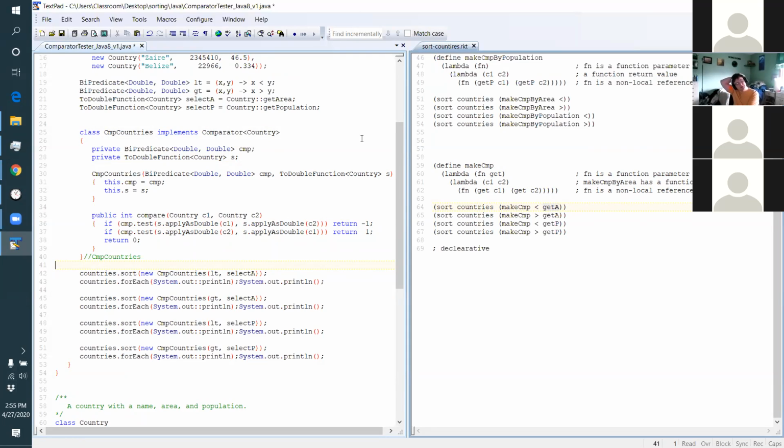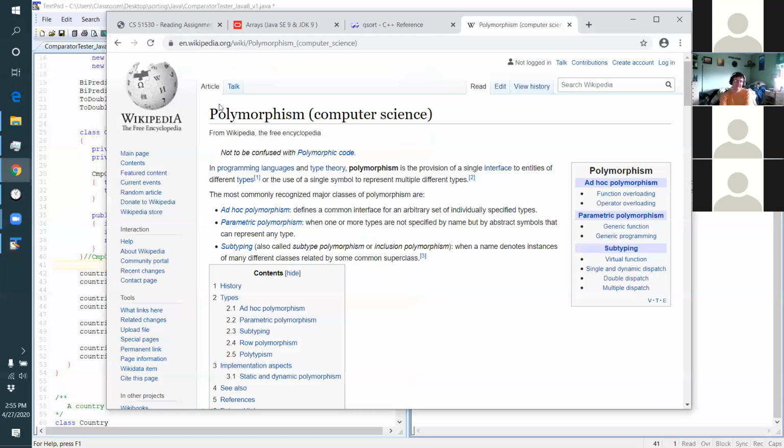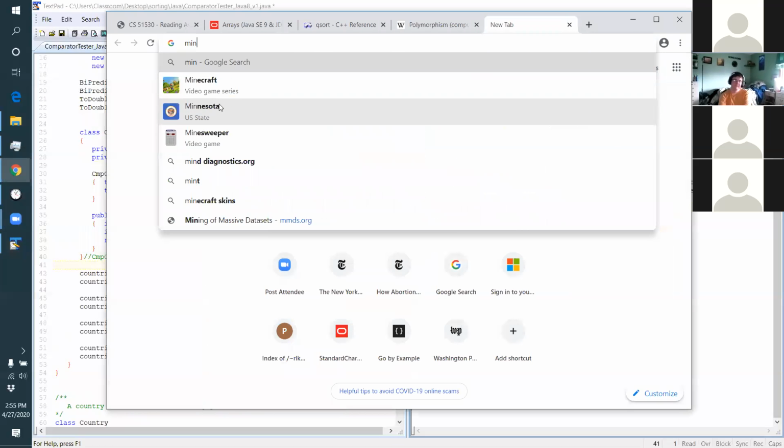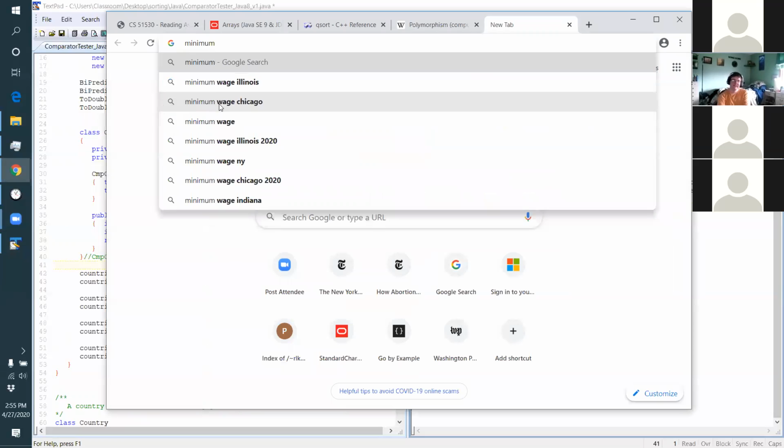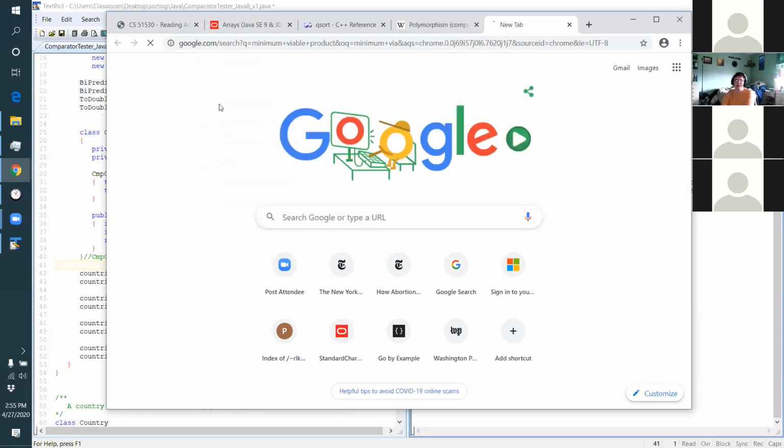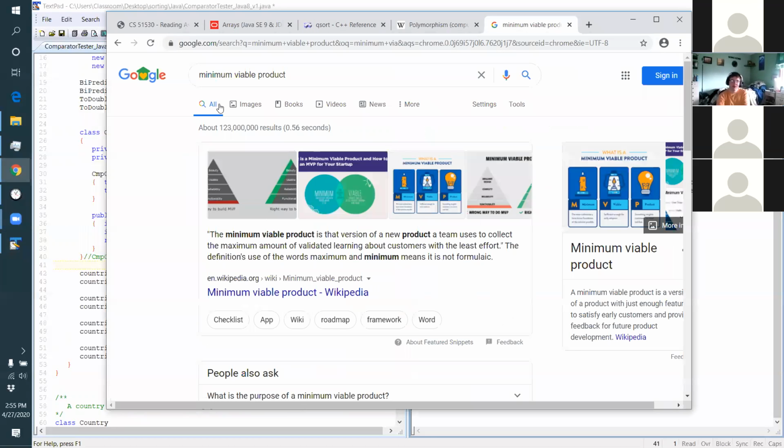You ever heard of the expression, minimum viable product? Yeah, right. Okay. So you start with the minimum viable product. That's the code that says we need 2 comparators, so let's write 2 comparators. Yeah, it's the simplest, easiest, fastest thing to write that will work and do what you need. But won't necessarily be maintainable.